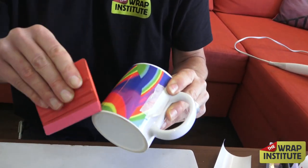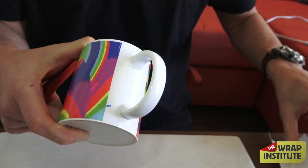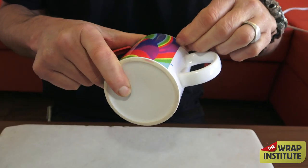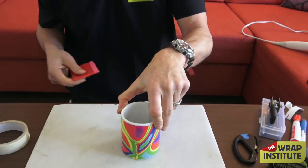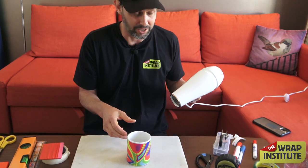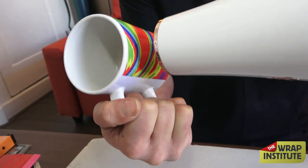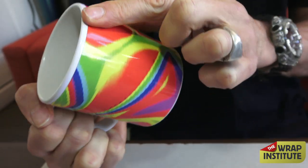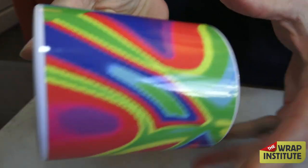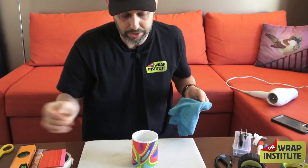So I went from a boring coffee cup, and very quickly with this full print piece and a scrap, now we've got a super cool coffee cup. If you like blue, wrap your coffee cup blue. If you like the Grateful Dead, you can wrap your coffee cup like this. Once everything's set, same protocol: double check, do the heat check — very important because now I'm in post — go over with heat making sure the adhesive is flowing. Once everything's nice and warm, come back, make sure the edges are nice and sealed. Final step: wipe it down, and everything's looking good. Now we've got a finished coffee cup.